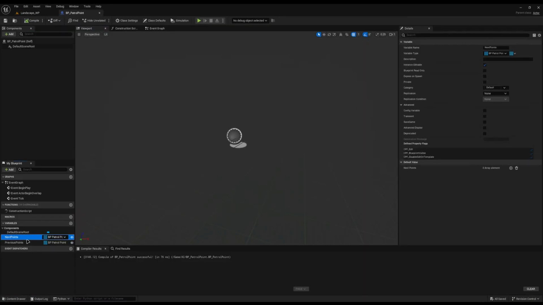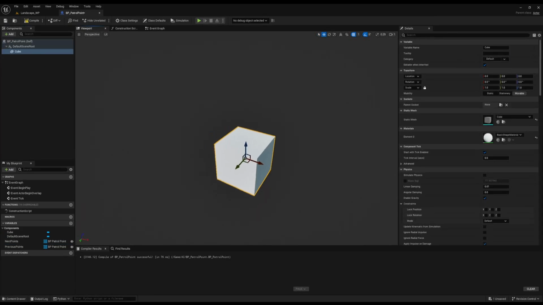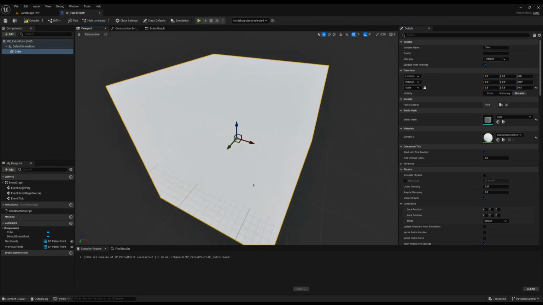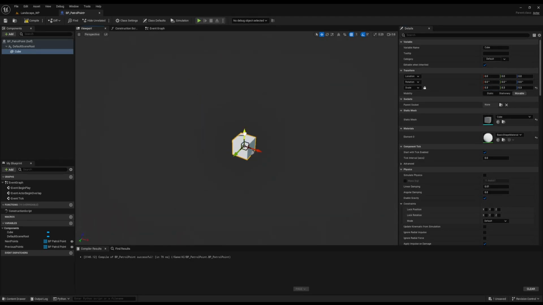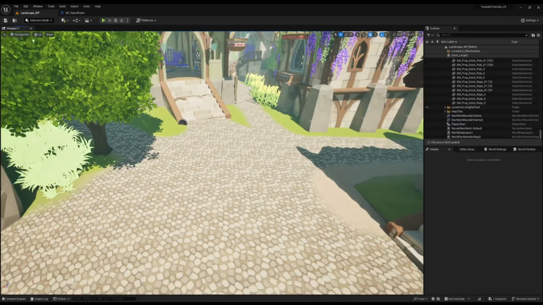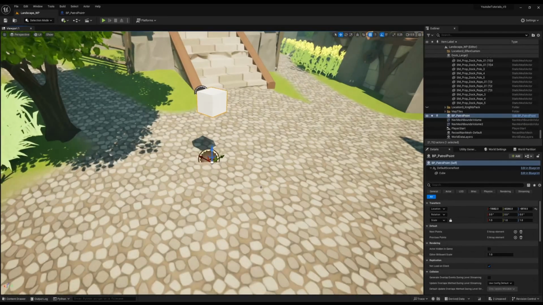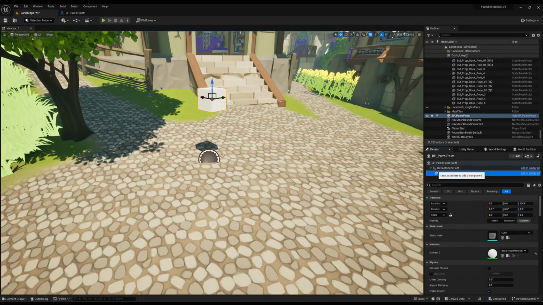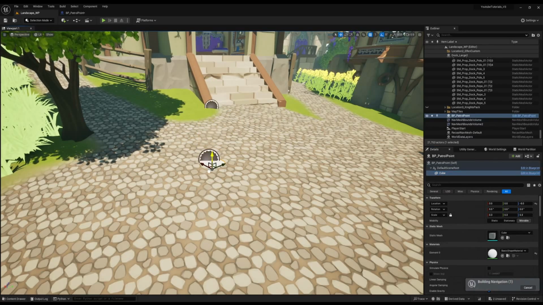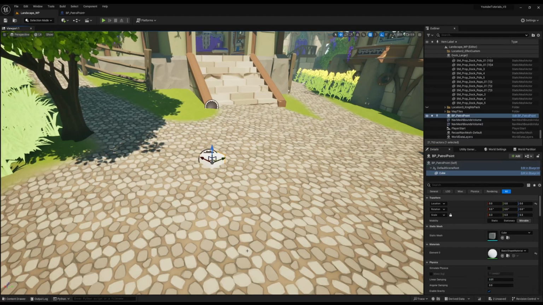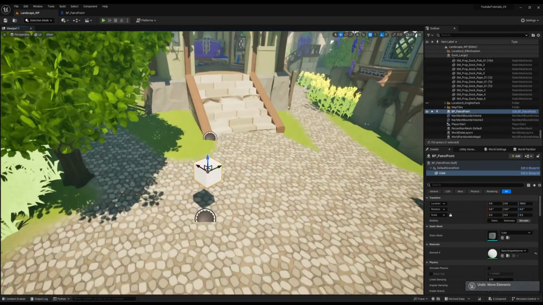So next, let's make our visualizer actually visible. I'm going to add a cube, just like so. I'm going to shrink it down to about 0.3, just so it's nice and small, and I'm going to make sure it's not on the ground. I'm going to lift it up. The reason I'm not putting it on the ground is that if we drag our patrol point out here and it was on the ground, you wouldn't see the cube properly in all instances. It'd be a bit silly, you can't really use it, it's not very visual. That's why I'm going to float it above there like that.